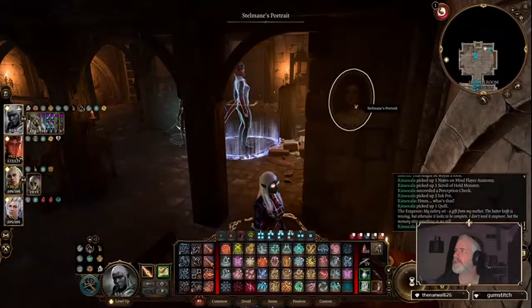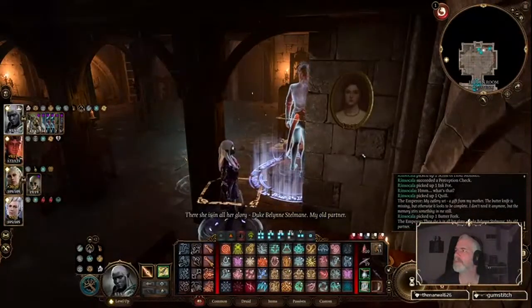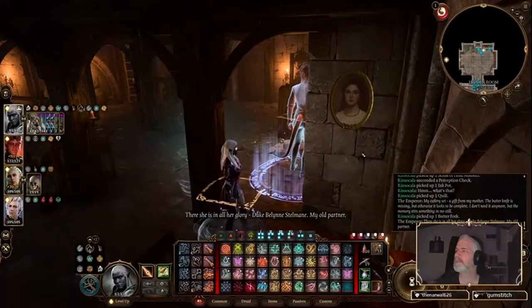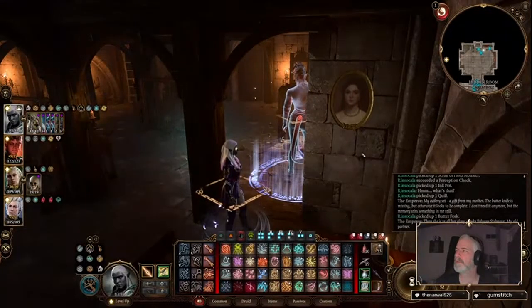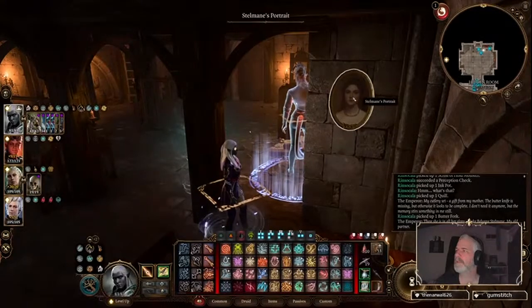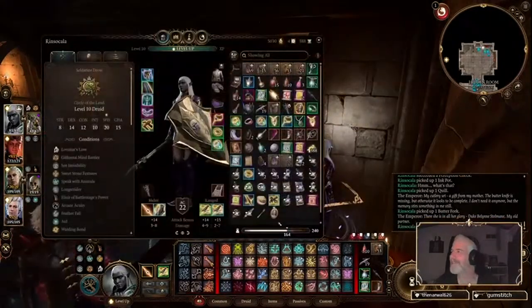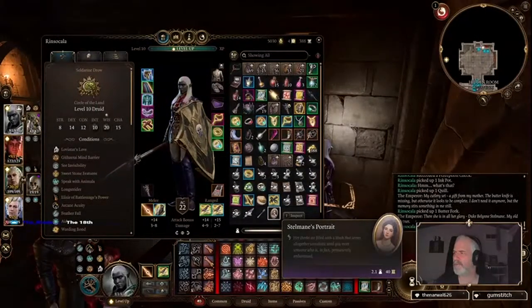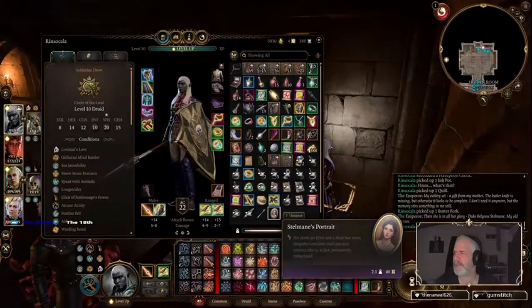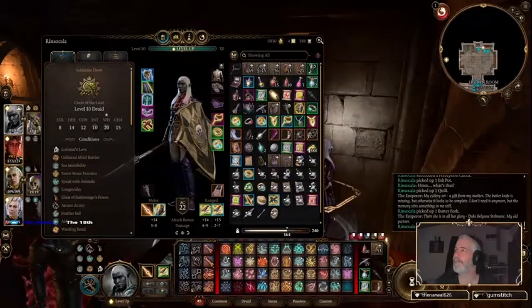Stelmane's portrait. There she is, in all her glory. To Belin Stelmane, my old partner. Yoink. The cheeks are filled with a blush that seems altogether unrealistic until you meet someone who is, in fact, permanently embarrassed.